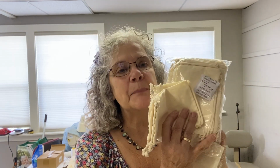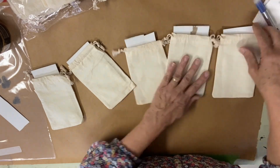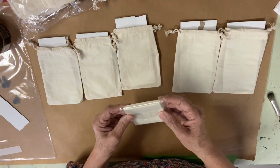Today I'm doing a review on these stencils. There's 30 little stencils that come in a package, and I'm combining this review with these bags. These are gift bags, and I have got them in 50s. So let's make a couple gift bags. These are Halloween gift bags, and we are going to use a few of those 30 stencils.